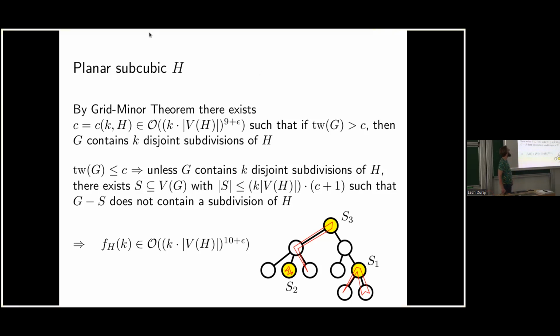So this implies that when you have a planar graph which is subcubic, then it does have the Erdős-Pósa property, and this function is polynomial in k and the number of vertices in our graphs. I mean, this is not very important. Usually when we consider the Erdős-Pósa property, the qualitative properties are more important than quantitative, and the function is not as important. Many papers don't even mention what is the optimal function, but we will see why I emphasize it in a second.